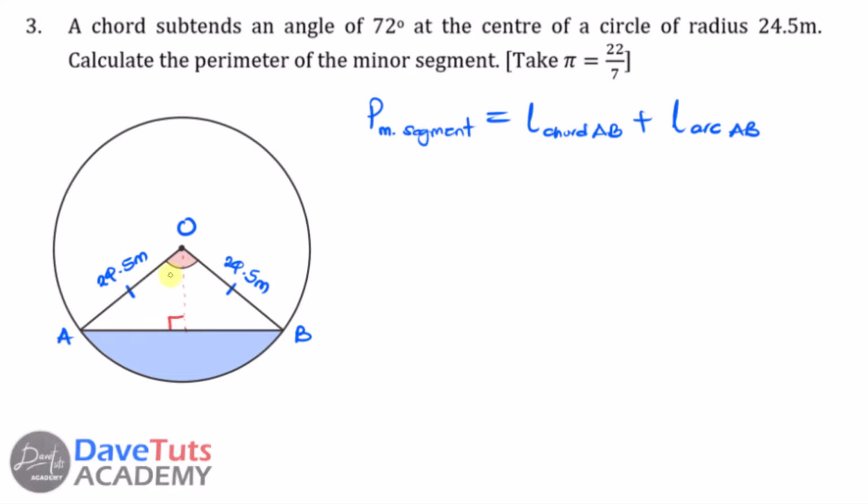72 have been divided into 2 already, then half of it will be 36. So we know this angle is 36. We have this side, which is the hypotenuse, the longest, 24.5, and then we are looking for this. If I call this x, then this is also going to be x, because this straight line is dividing the length AB, the chord AB, into 2 equal parts. So I can say that and use a calculator to solve that.